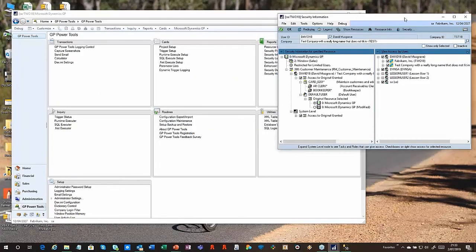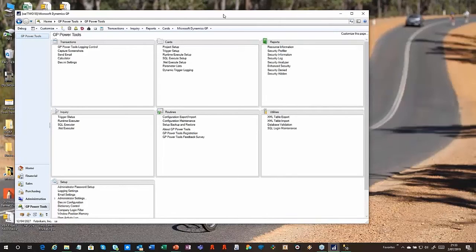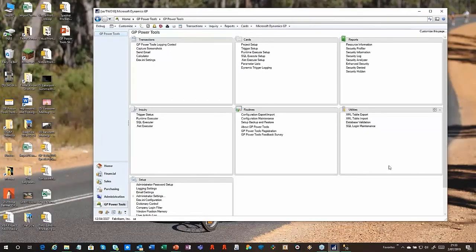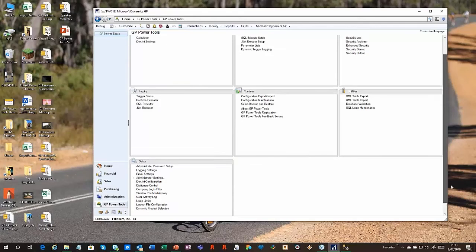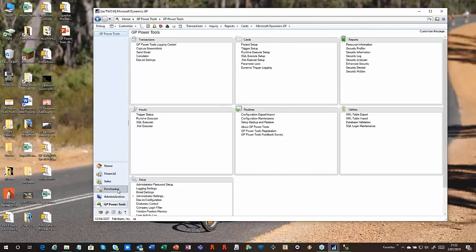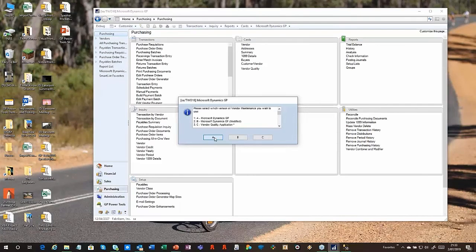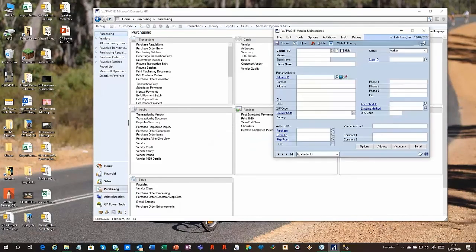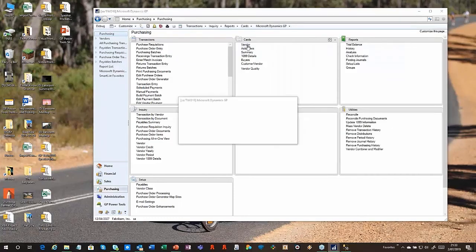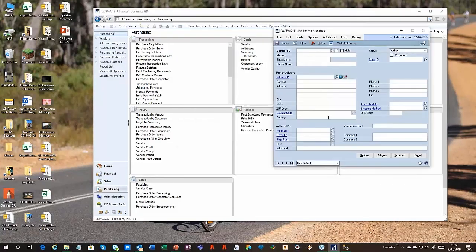All right, so let's have a think about some other things we can show you. I know that you guys are not necessarily developers, but I will show you a little bit of really cool things that you can do with the development side of this. I have here the vendor maintenance window. I'm going to use a modified version of this window, so let me open the modified version. This modified version adds this additional field at the bottom here, and this protected field up here.